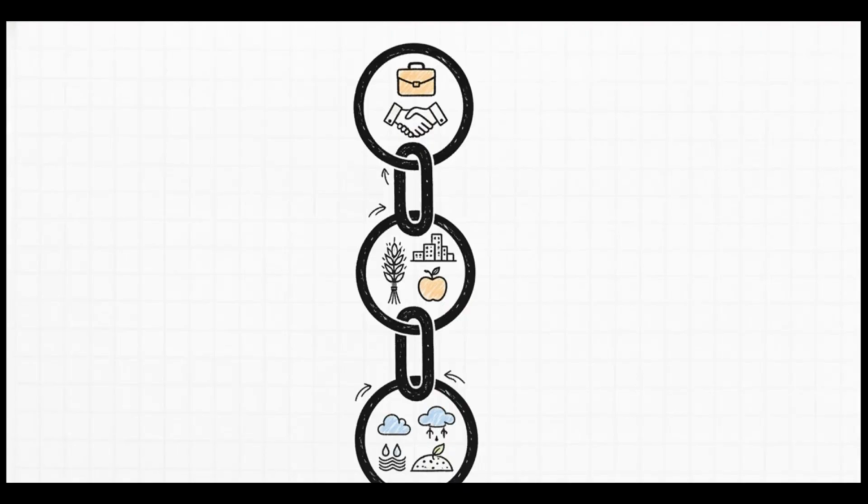So, bringing this all together, what the source material is really revealing to us is that sustainability is a completely interconnected taxonomy. It's like a giant puzzle. You simply cannot have sustainable corporate businesses without sustainable urban infrastructure. And that infrastructure requires a steady, sustainable food supply, which in turn rests entirely on the absolute bedrock of sustainable water, air, and land management. It is a single, continuous chain.